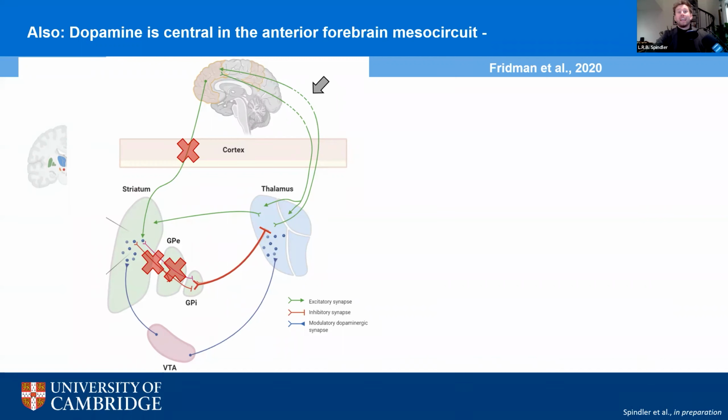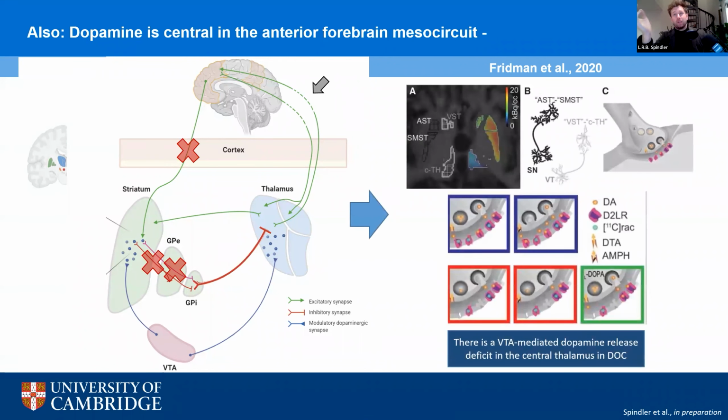So, and as I said just before, Esteban Friedman and Nico Schiff actually performed a rather elegant experiment with various bolus administrations of drugs and an 11-raclopride PET to figure out that there is a presynaptic dopamine release deficit in the central thalamus. So again, given that this is the rate limiter, could it be that we can capture something similar using the non-invasive, non-radioactive measure of fMRI-based VTA connectivity?